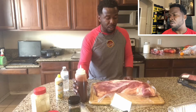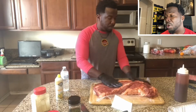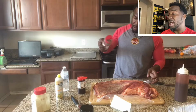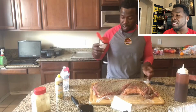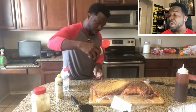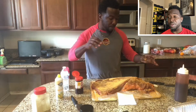So let's get started. First thing you want to do is have some type of binder, something that's going to hold your seasoning. I like to use barbecue sauce because the sweetness and the sugar, when you cook it hot and fast, will caramelize the top and give you a good, consistent flavor. Also pepper and seasoning salt, and that's it. Those are my flavors. I don't inject it because I like the way that brisket tastes all by itself with just the smoke.